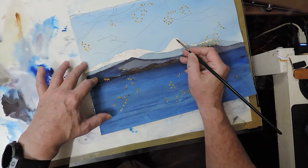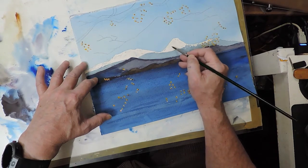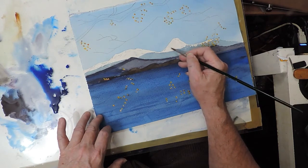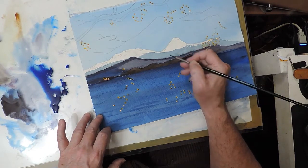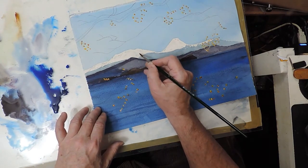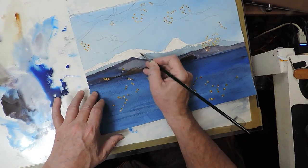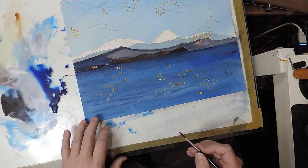So there doesn't seem to be very much in the way of shadow on the left hand side here in the photograph that I'm basing this on, but I'll put some in all the same, again just to suggest that there is some shading on that side of the mountain. And maybe in there as well, there's a valley, or is it a glacier? That'll do. I think we'd better stop messing around with the mountain at that point.